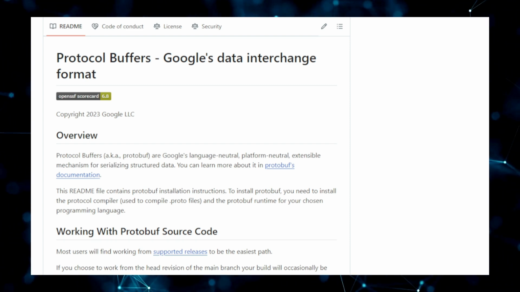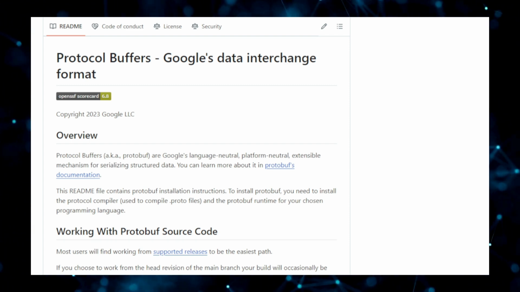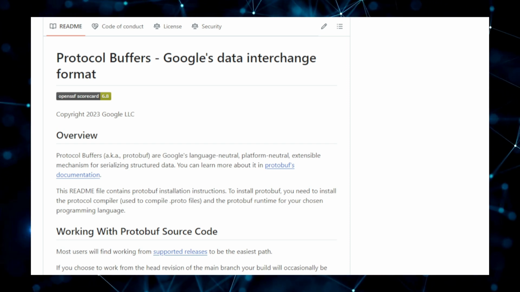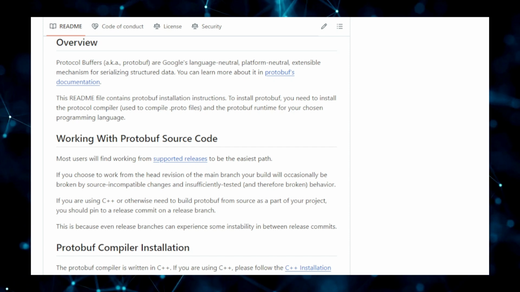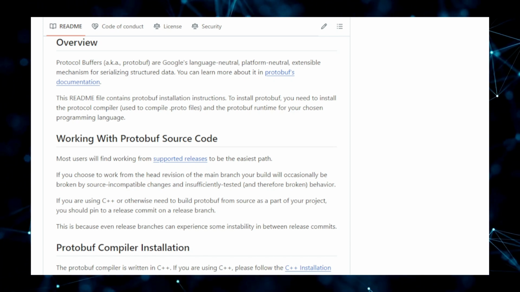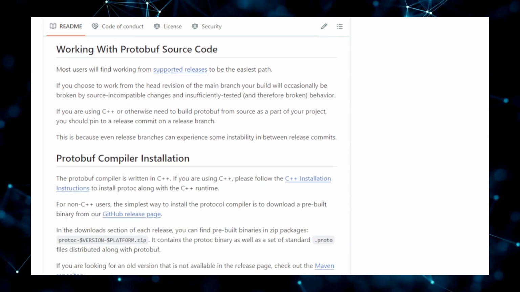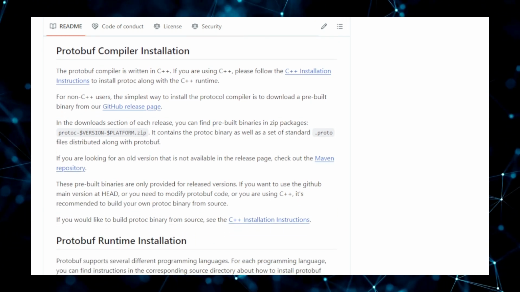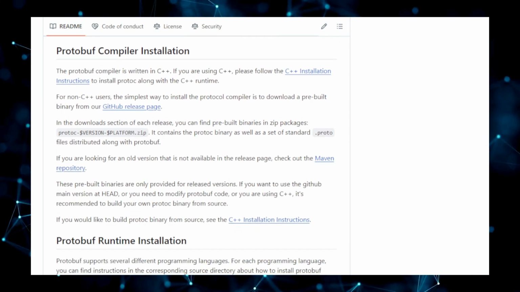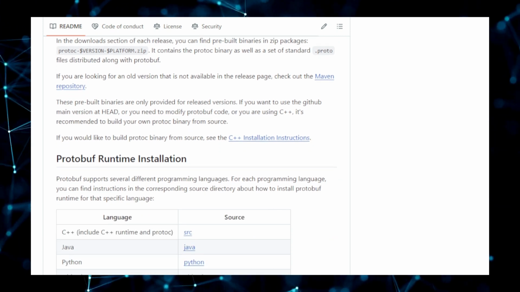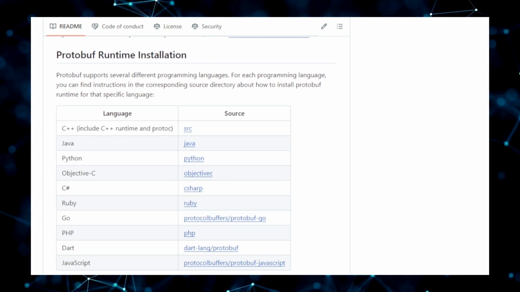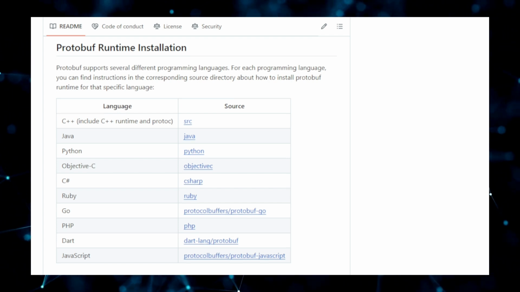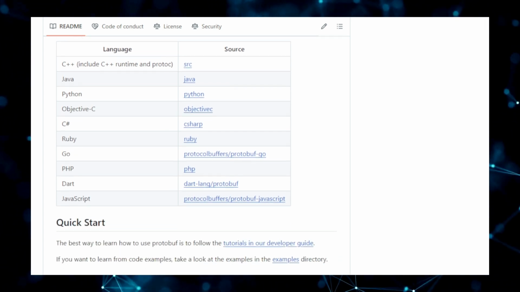This means that you can update your message formats by adding new fields without breaking existing systems. This extensibility ensures that Protobuf can evolve along with your applications, allowing you to continue improving features without causing compatibility issues. Protobuf is not only efficient, but also highly scalable, making it a great choice for large-scale distributed systems, mobile apps, and even microservices architectures. Its lightweight nature ensures faster parsing and serialization, which is particularly important in performance-sensitive applications.